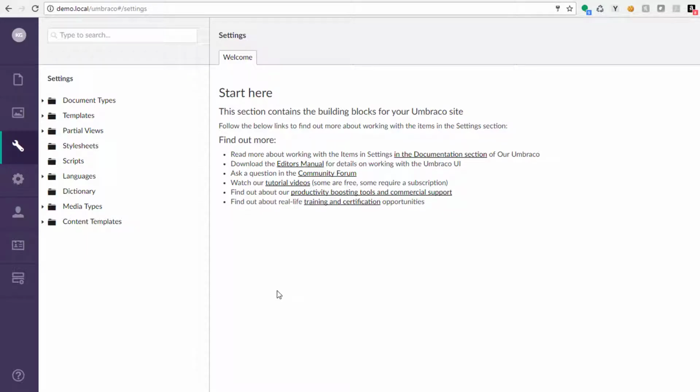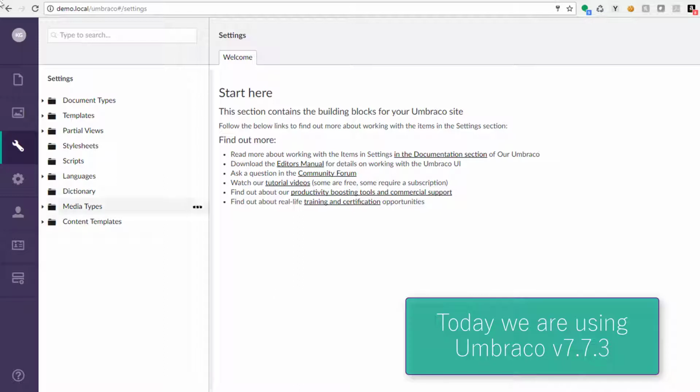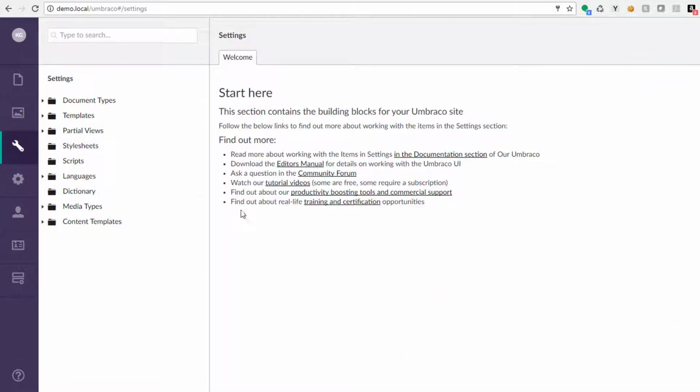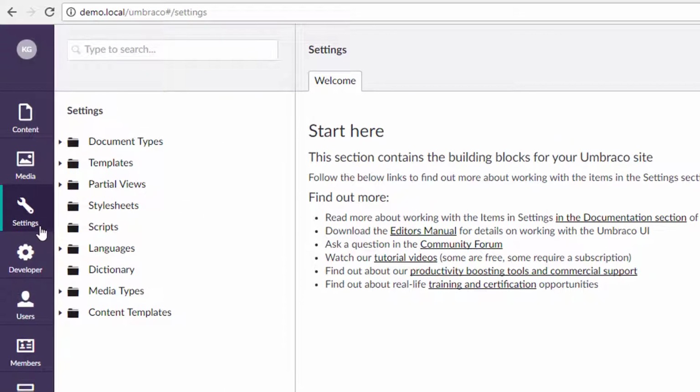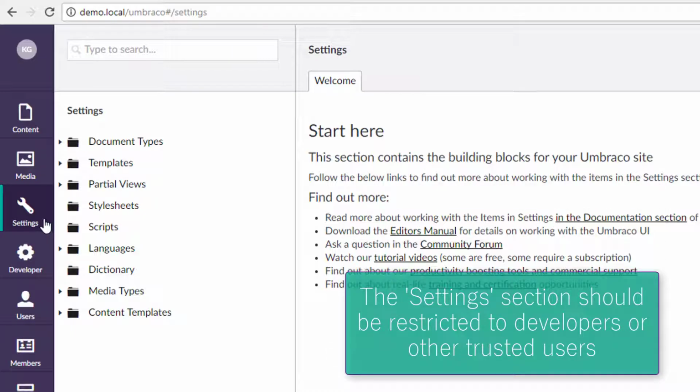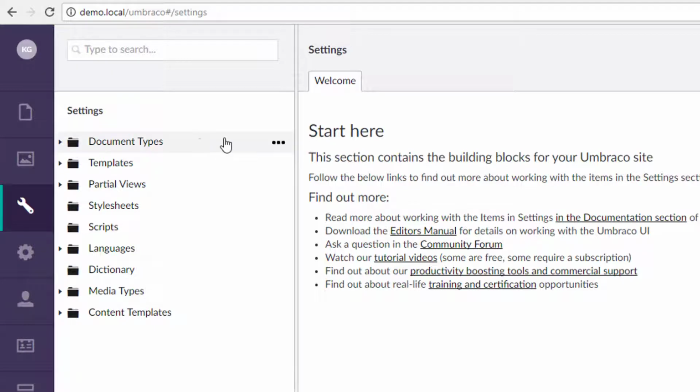Hello everyone again, and we're going to continue our journey with the Umbraco back office tour, orientation, things you should know. And we've arrived at the settings section, which is available by logging into your Umbraco back office and clicking on settings. So once you do so, you will be here where you have familiar things.